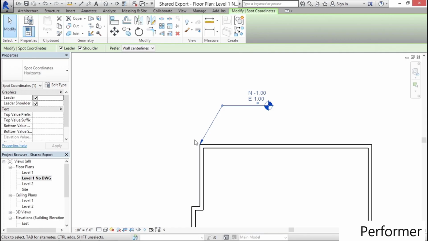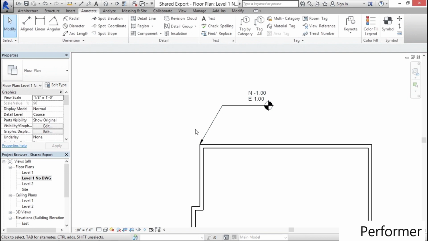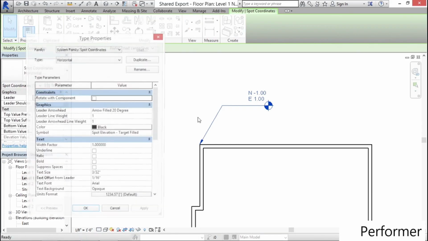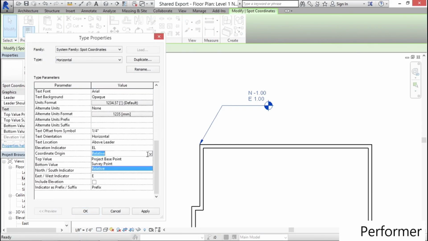So it turns out that there's really 3 locations that Revit can use as that basis point. However, when you export, it can only export to 2 of those. So the 2 that it can export to is either this one, the original internal origin, which is always there, what they're calling relative for the coordinate, but it's actually the internal origin, or the shared coordinate system, which was that first option down here. So we can choose, they call it relative here, but that's the internal origin. They call it survey point here. That's the shared coordinates. We can't export to project base point. So that's not an option under exporting.